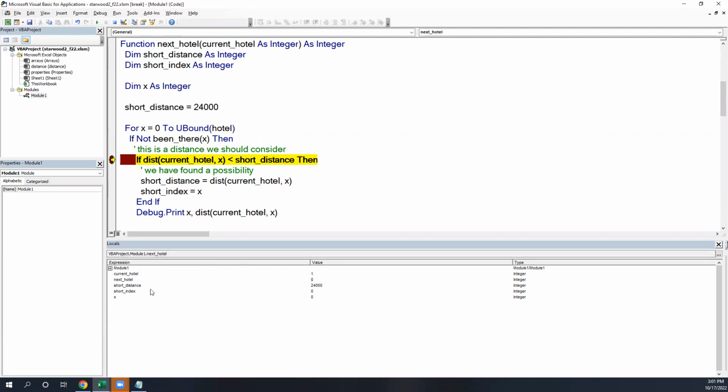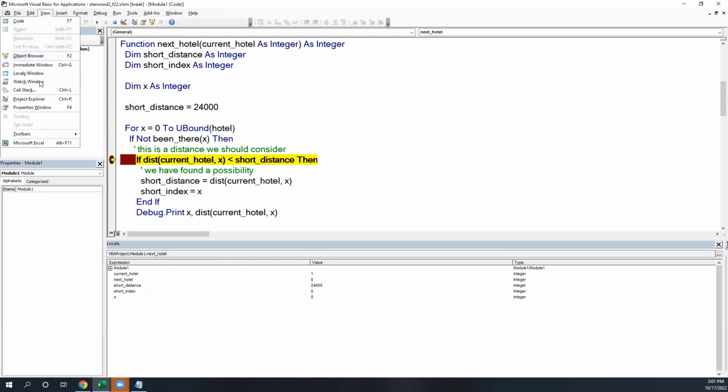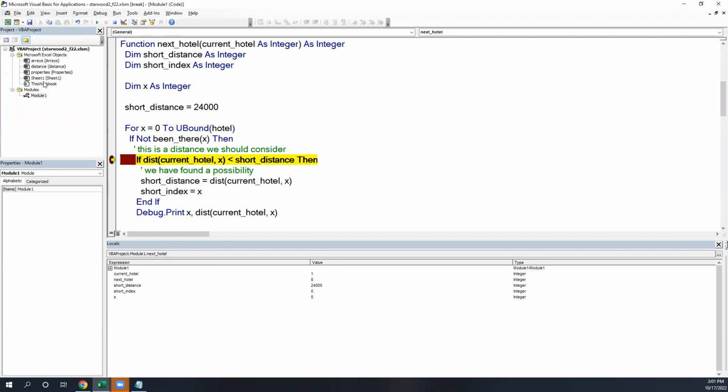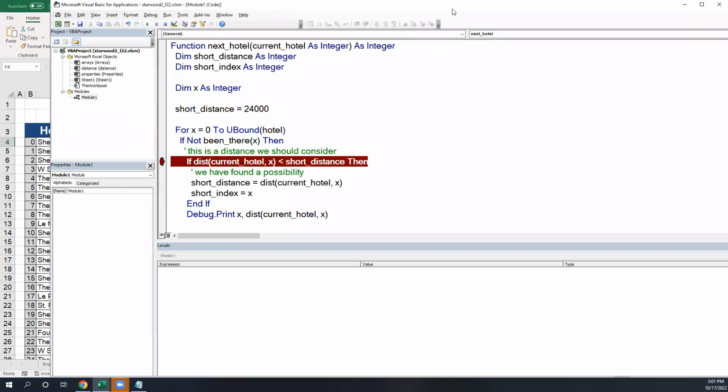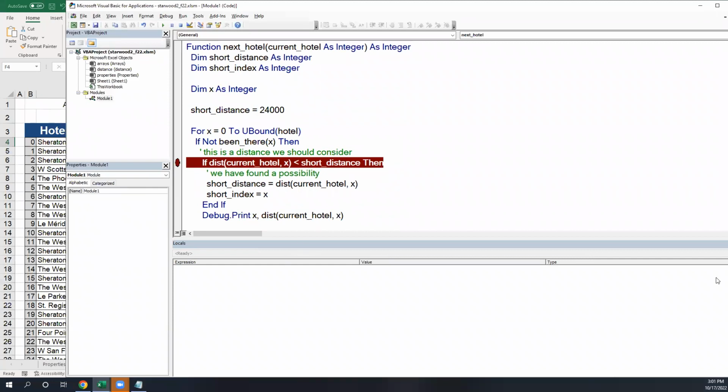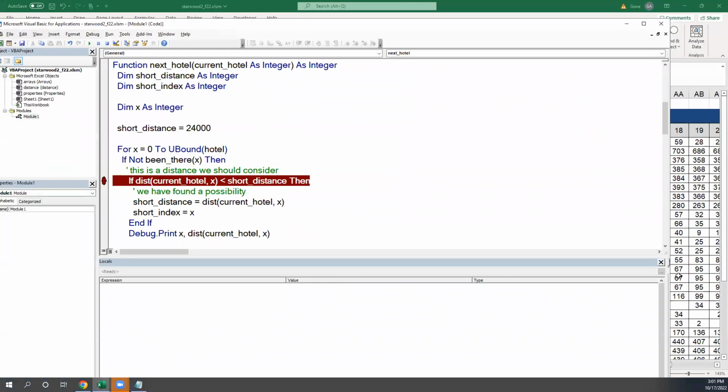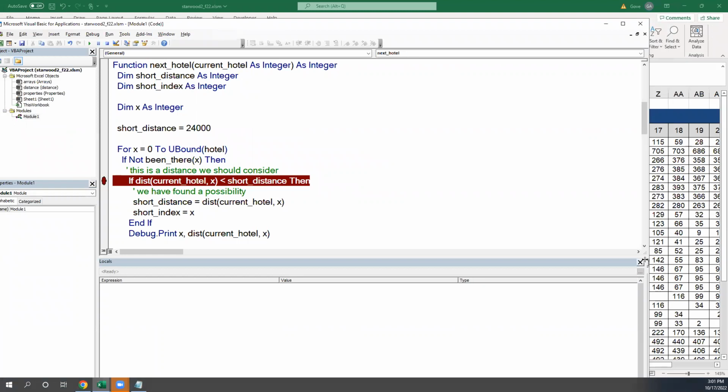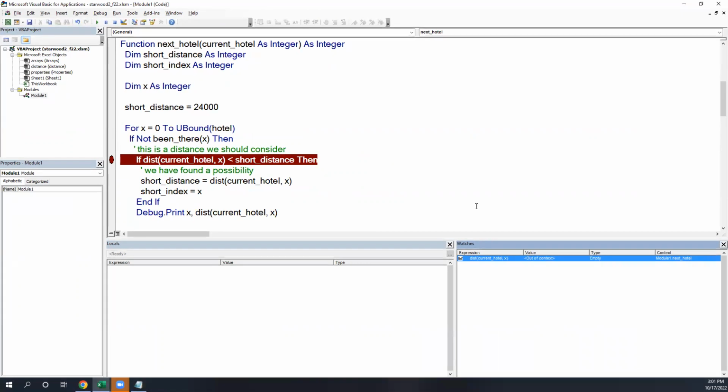Is it here? Maybe I need to stop to view it. I think it must be visible, but it's got to be somewhere not on the screen. Close my locals window. Oh, maybe it's right over here. There it is. All right. A little tough to see.